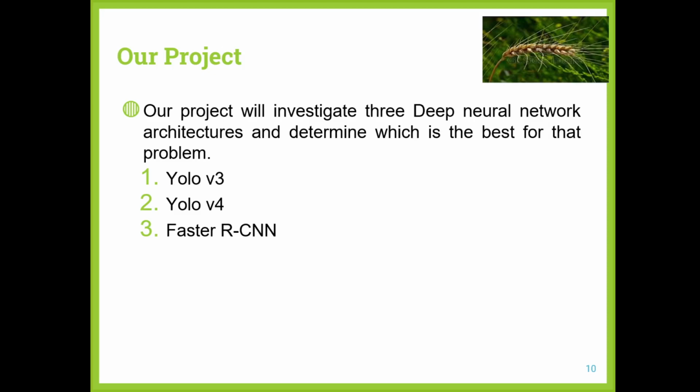Why these architectures? Because they can be considered the latest compatible version of their kind. Although YOLO version 4 is called YOLO, there is a debate whether it is a YOLO or not, because it adapted different features than other YOLOs. Faster RCNN is not the last version of its kind, but the last is Mask RCNN, and Mask RCNN requires a binary mask image for each object, which is not available. So Faster RCNN is the last compatible version of its kind.